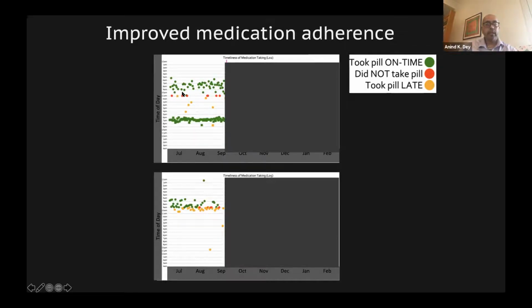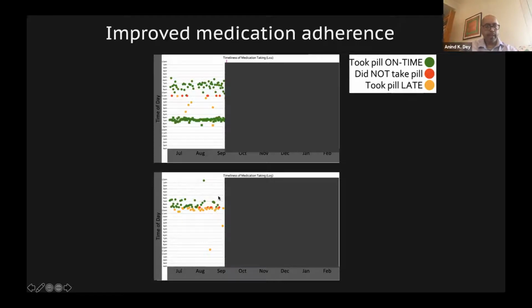So you can see for this individual, sent through Matt's pillbox, that for the most part, they're taking medicine over a period of 2 or 3 hours each day. But for the most part, they're taking their medicine on time. There's a few days when they actually miss their medicine. And then there's several days where they actually took the medicine late. In the evening, this person did much better, where they're basically taking all their medicine on time within a very tight window, with only maybe a single mistake here where they took their pill late.